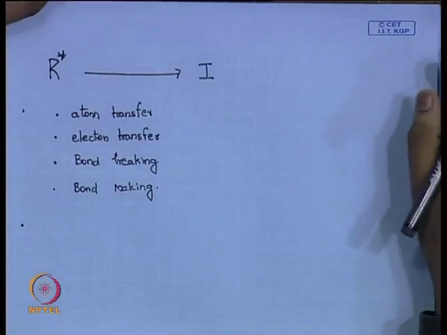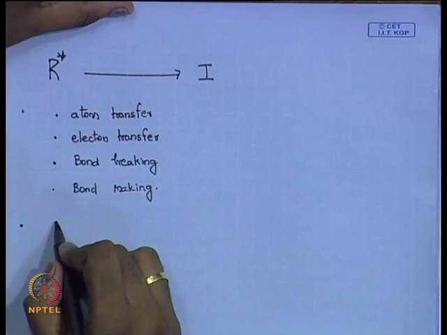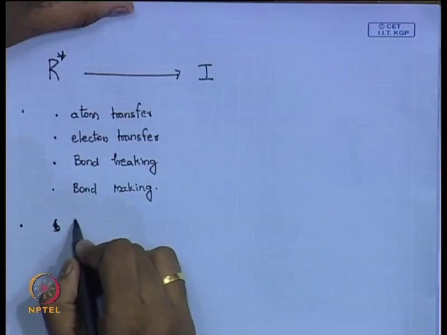So, what is this intermediate actually? The first thing you have to remember, most of the time you go wrong, is that the intermediate formed is again a ground state species. The intermediate is not an excited state, okay? It is a ground state species. You know that a ground state species most of the time is singlet, except your oxygen. Most of the time ground state species are singlet, remember that. So, it forms a ground state species.